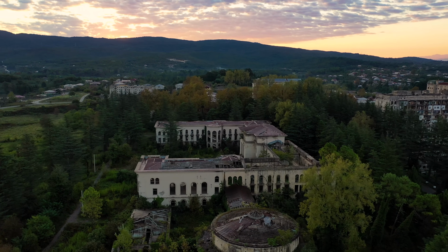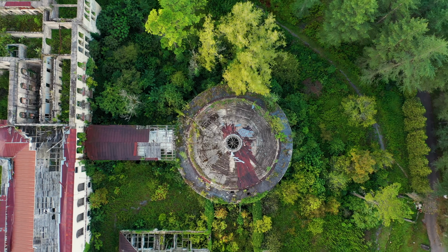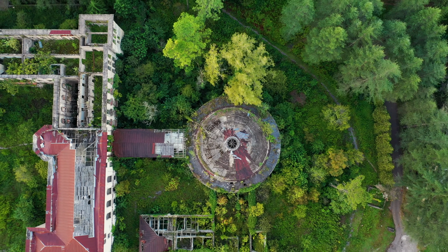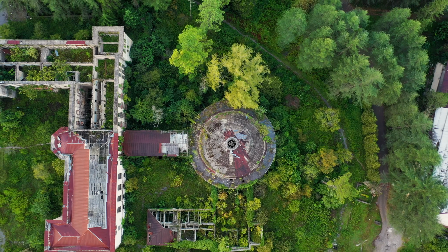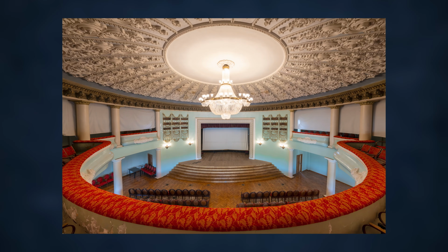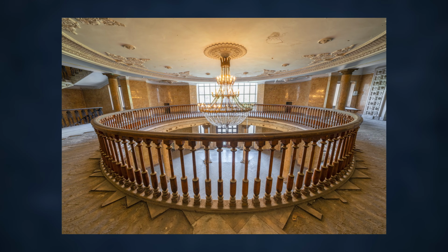As you heard from Nino, our local guide who is showing us around all day, there were 19 different buildings here that were built over 75 years ago, and a lot of them have been abandoned since the 90s and even earlier than that, just sort of falling to ruin. And we've been able to visit, I think we did 4 today, 3 in this video, and then within those sanatoriums, there's multiple different locations. So it's been a lot of really crazy locations today, great photos, really good abandoned Soviet style architecture, which is exactly why we wanted to come here in the first place.